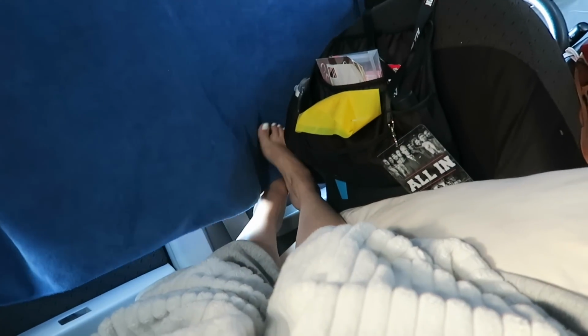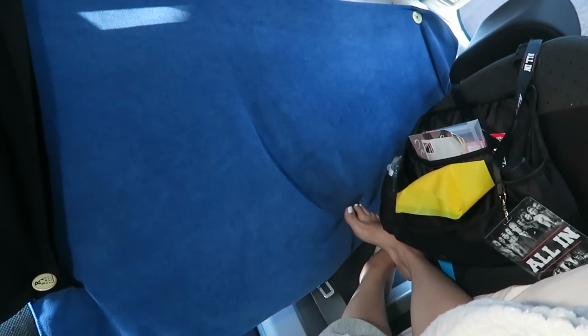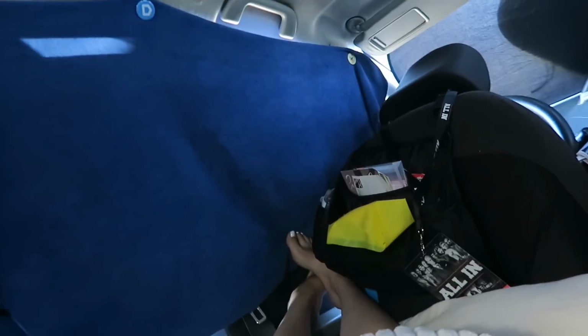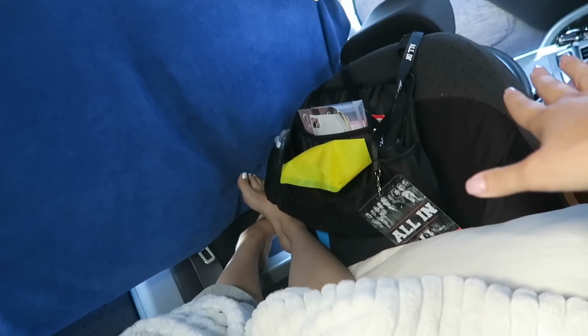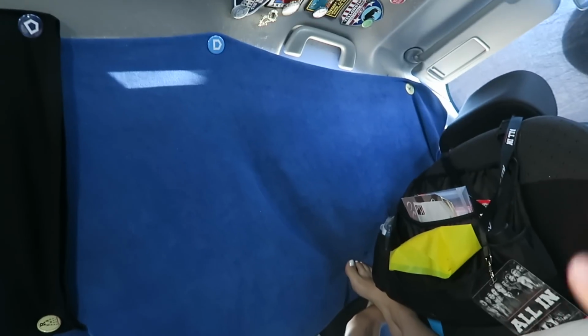A lot of people are like, oh, it's so uncomfortable. How do you fit? Why do you sleep in the back seat of your car? I'm real short. So I don't know if you can see. Here, we'll move this. I can stretch out fine. Well, actually, if I'm gonna be really stretched out, okay, there. That's exactly how I would be sleeping and I can stretch out fine. My legs are completely straight. And so I'm wearing shorts. But if I push that forward, I'm 5'2½, so I fit perfectly. If you're 5'3, you might not fit, but I fit literally perfectly.